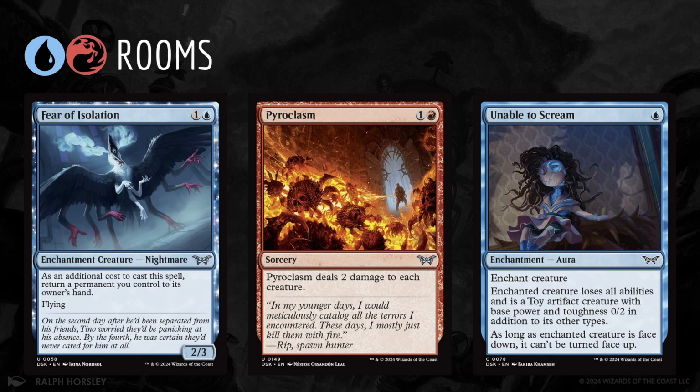Control decks like this are always looking for ways to deal with small creatures on the other side. So Pyroclasm, 2 mana, deal 2 to all creatures, going to be really important to this deck in particular. Of course, we want lots of cheap removal spells, ideally in enchantment form, as we will have some Eerie stuff going on as well. So Unable to Scream, single blue, turn their thing into a 0/2 with no abilities is really nice here.